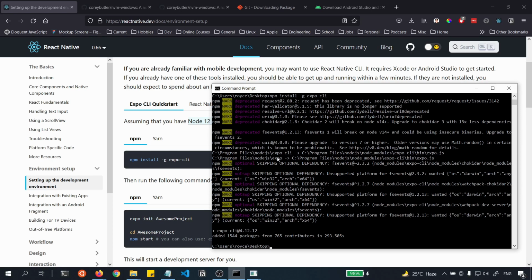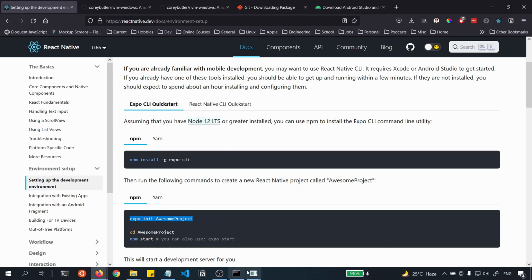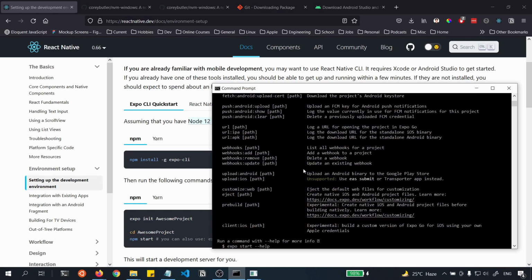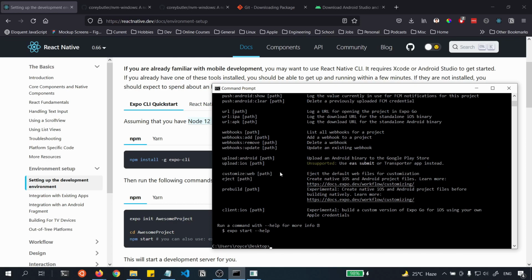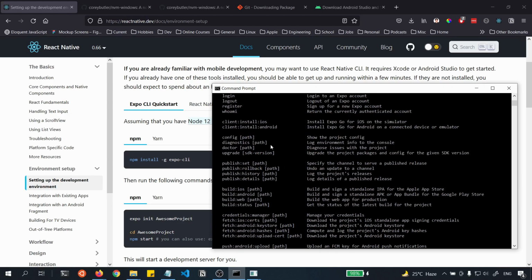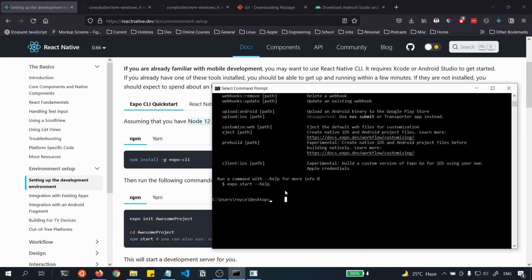After expo-cli has been successfully installed, as you can see here, you can run the command expo init. Expo should be available on the terminal by now. Yes, it's already available. So it has a huge set of tools that allows you to develop and publish React Native applications simpler than using the React Native CLI. So you want to create a new app. So we type expo init desktop.